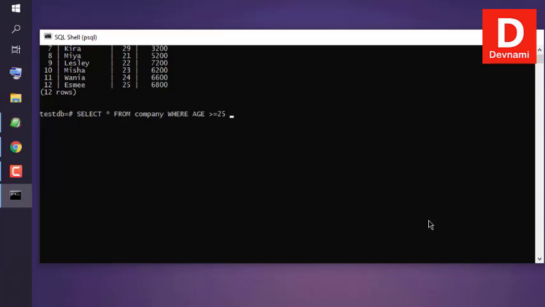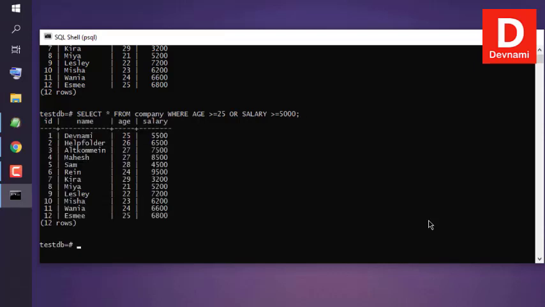You can use AND, or you can use OR, depending on how you wish to set the condition. Okay, our current issue is only checking out the where clause and not necessarily thinking about operators such as OR and AND. So salary greater than or equal to, let's say, 5,000, and if we end it with a semicolon and hit enter, it will result in all these results, where one of the conditions is true.